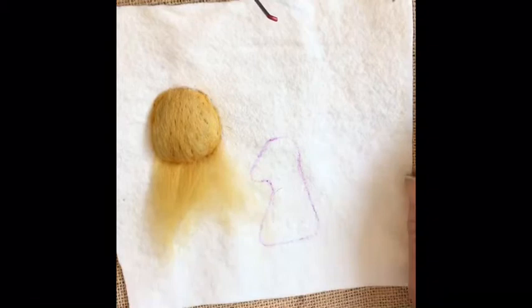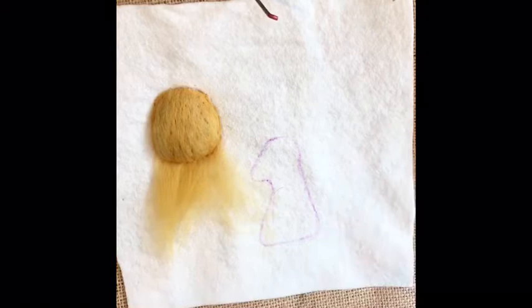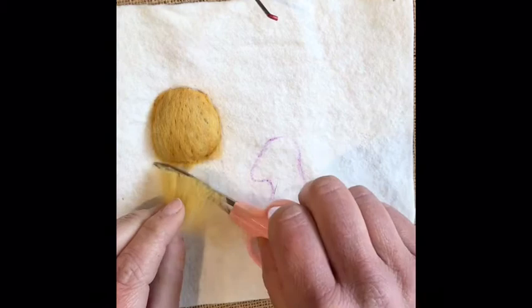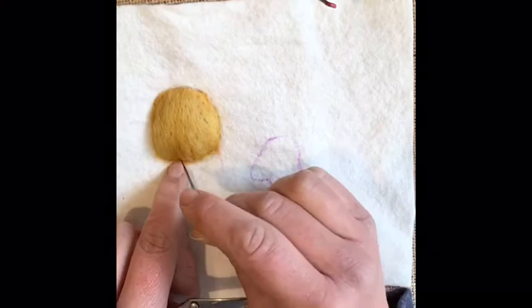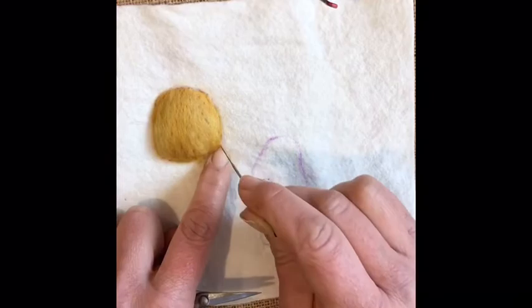Now I've mislaid my scissors. There they are. I'm going to trim off the bottom. There we are. I'm going to neaten my edge a bit. If you feel you want to get a lot of wool pushed through, use your black. If you're doing gentler parts and you're not wanting to really compress it, use your red.